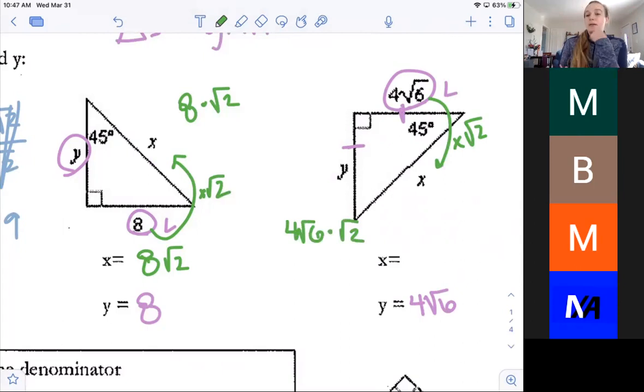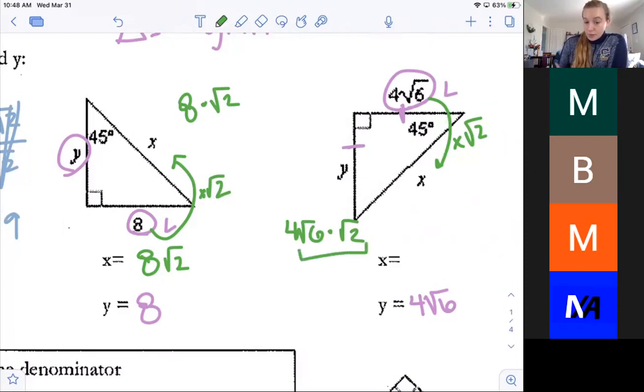When you are multiplying radicals, and I'll say this later on, and I say this in pre-cal all the time, not as much in geometry, so much of our math career is just based on your algebra knowledge. If your algebra foundation is weak, then everything else builds on this shaky foundation. This is an algebra skill now. Multiplying these two things together is algebra. You have learned that, or you'll learn it again in algebra 2. The geometry step was knowing that we multiply it by root 2. The algebra step is simplifying.